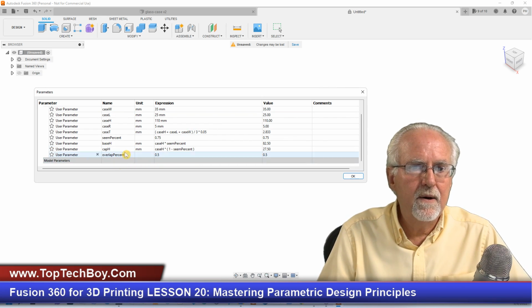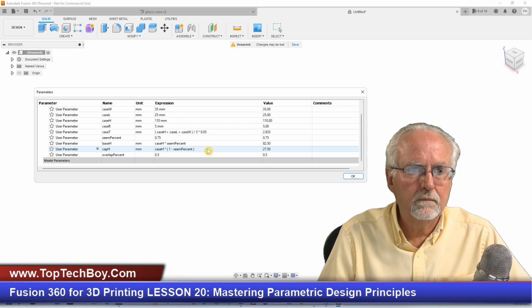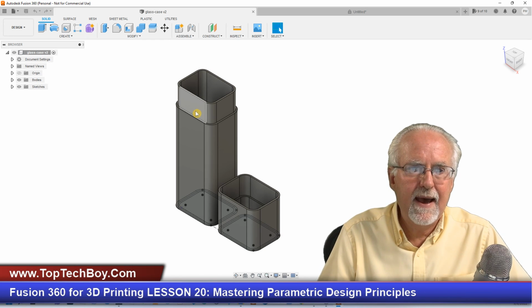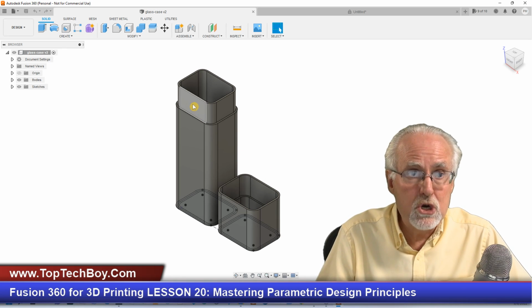And so now I've got the cap height. Now I've got the overlap percent. Now what I want is actually how big is the overlap? I know that it's 50% of the cap height, but now I want to put a number on it.